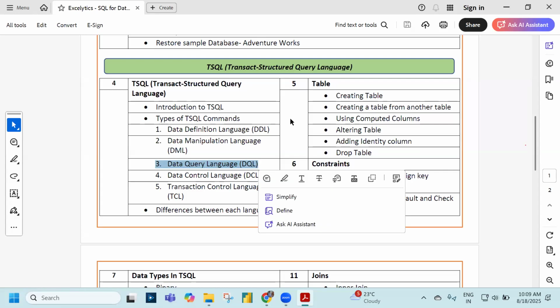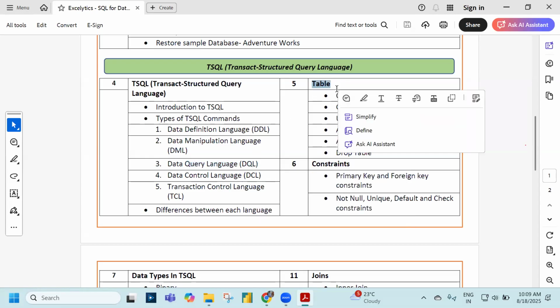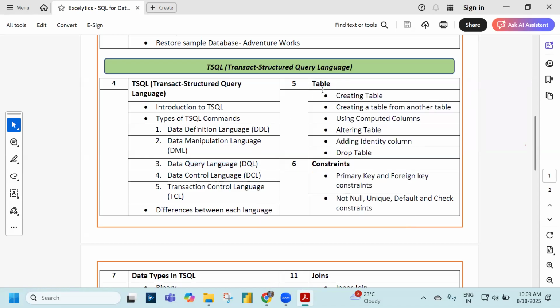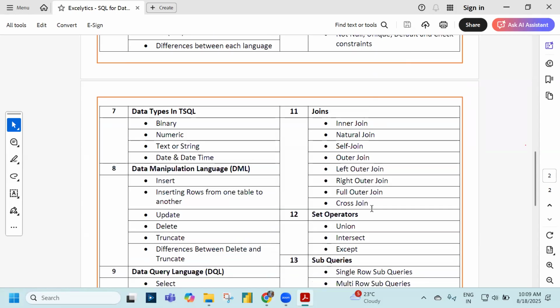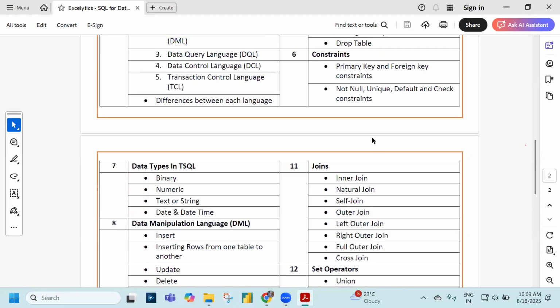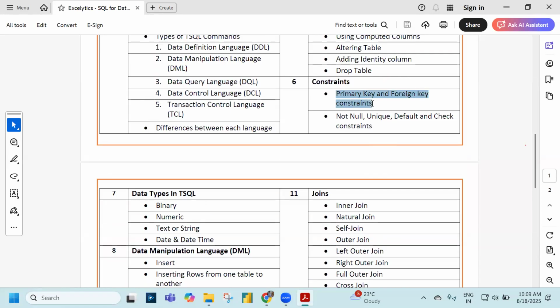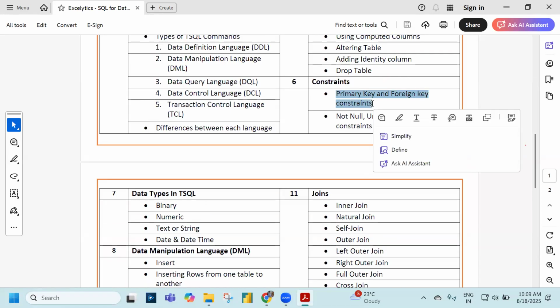Okay. And we'll also learn, as I said, of course, designing something is not our job, but we still need to learn how the tables are created, how the constraints are set on the tables, what kind of constraints like primary key, foreign key, unique key, not null, default, check, right? What is indexing? All these things we'll learn, but we don't spend much time on them because they are needed for the database developers, not for us, right? But as a reporting analyst or a data analyst, these constraints will help us in creating the relationships between the tables or joins between the tables.